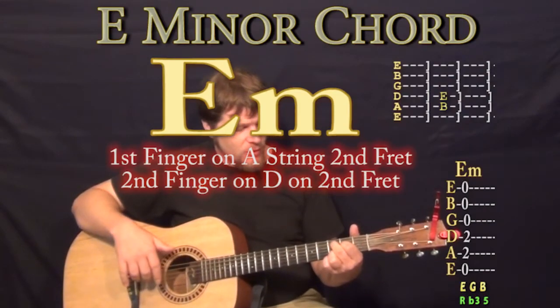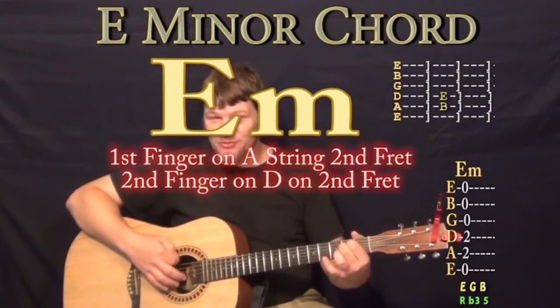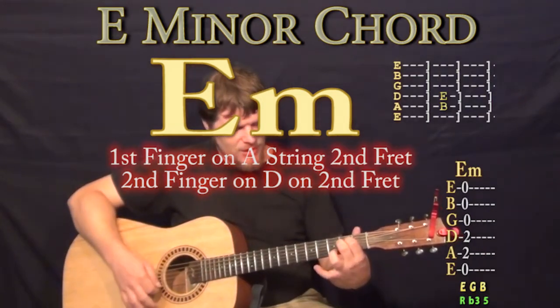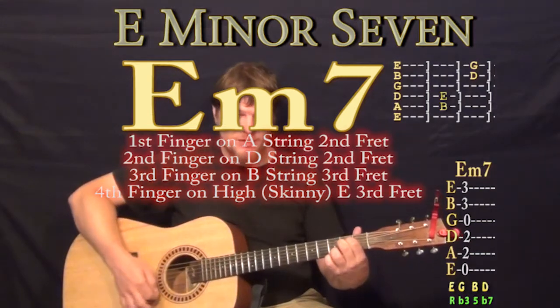And then when that E bass note comes in, you may want to go to an E minor chord. And normally you do that first finger on the A, second finger on the D second. If you strum all those together, the sad sounds of E minor. Now you may also dig on putting the third finger on the B third, pinky on the high E third, kind of working that for E minor.